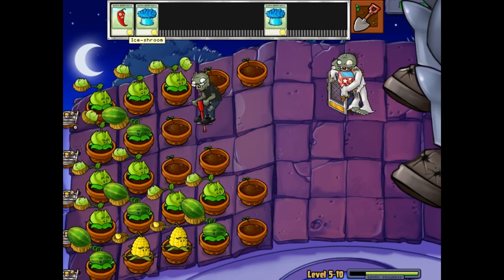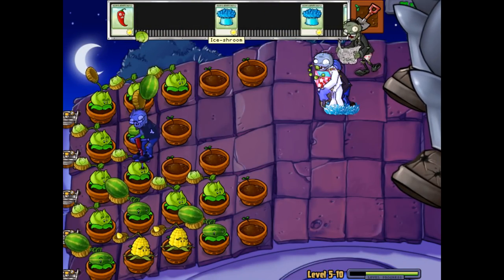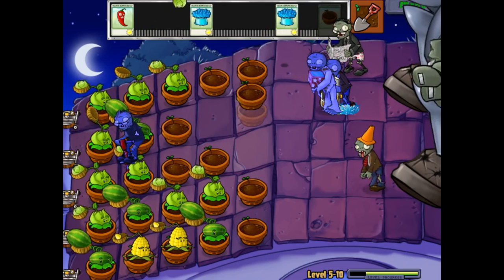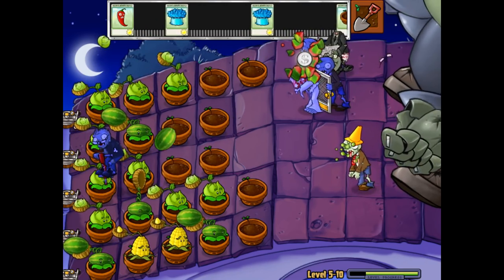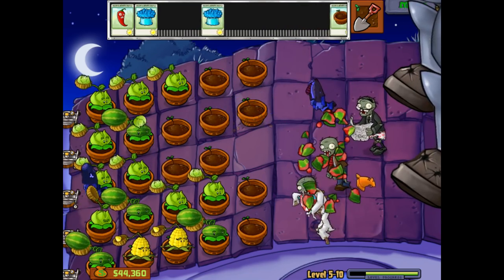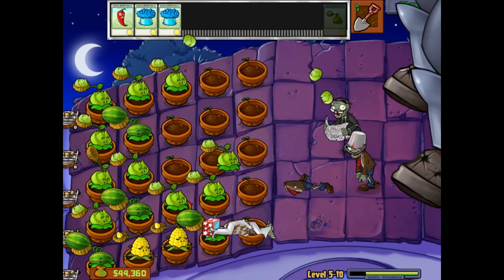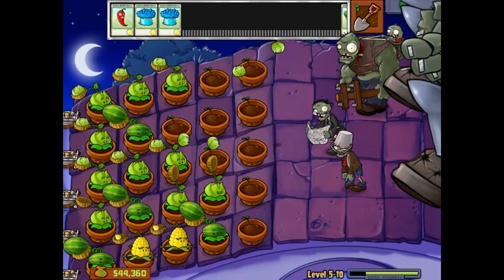Okay, that guy's gonna be tough. I think I might have to ice shroom him. Oh, we got a couple of them. Why didn't that freeze you? Hold on, why didn't it freeze him? Dude, are you serious? Wait. Okay, thank goodness. He just barely got taken out there, but it didn't freeze him. It didn't like freeze him in place. That was sort of bogus. Okay, I got rid of that guy. That's nice. We're gonna do something like this.